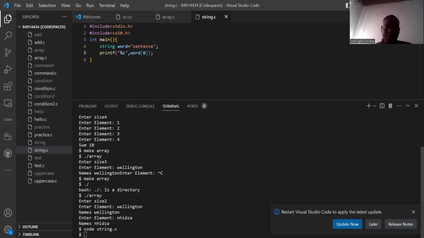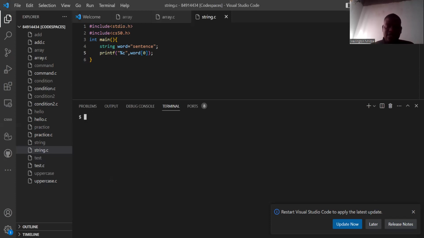We can just run this code, let me just clear again so that our terminal will be clear. Let me just make string and run string. So here I actually have to put a newline, but here you can see that we have an S.